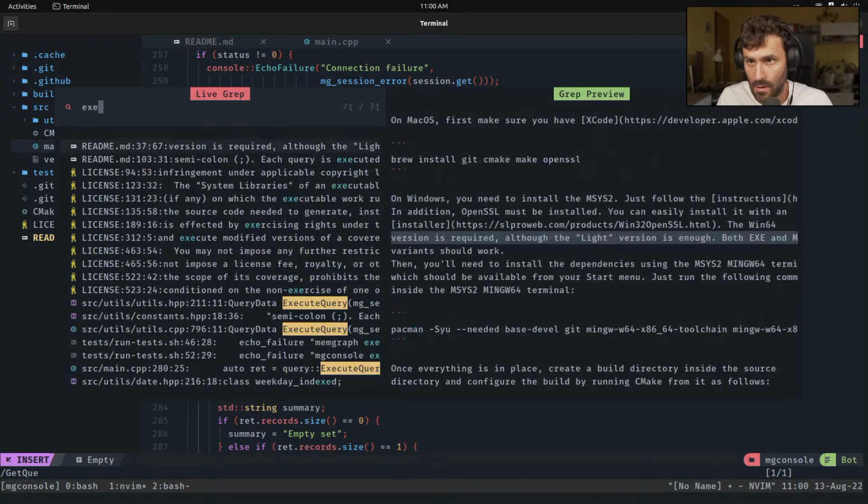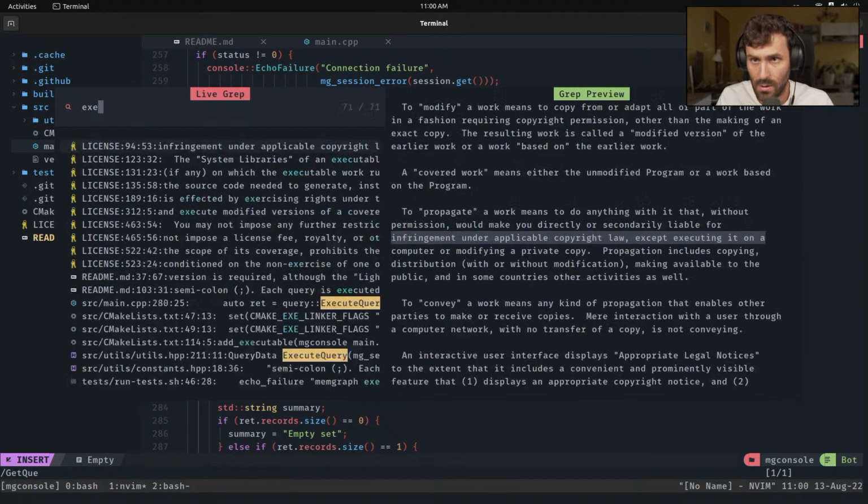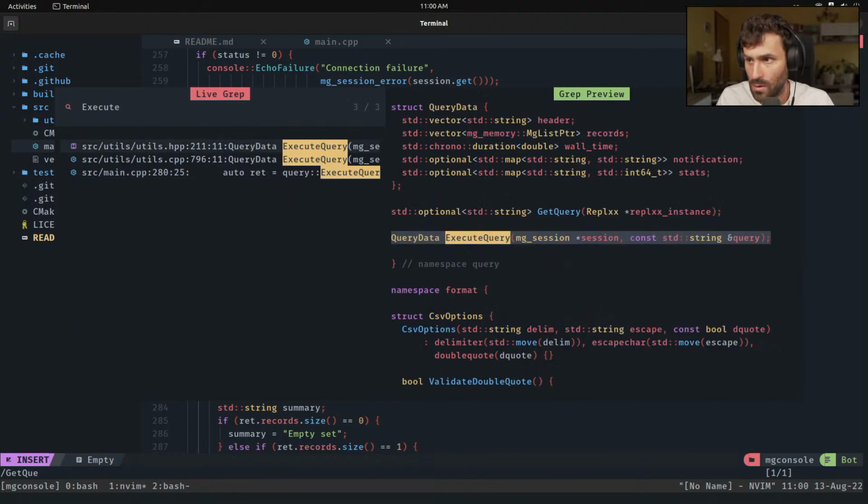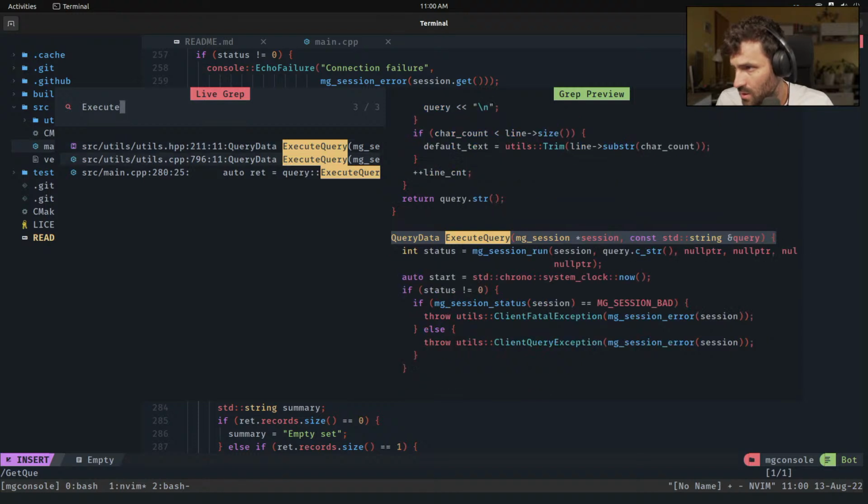Yeah, execute query. Sorry, it has session and the query, which is the string. Yeah, we cannot put params in the MG console. Yeah, that's maybe a feature for the MG console.